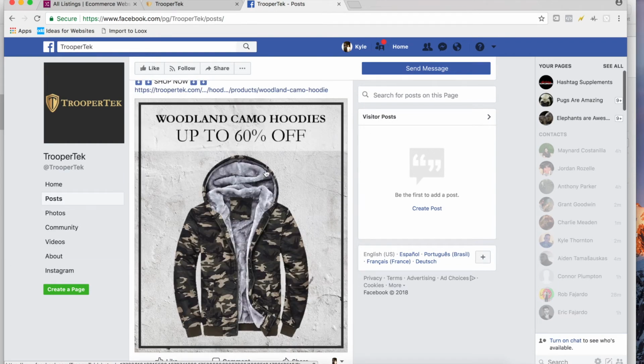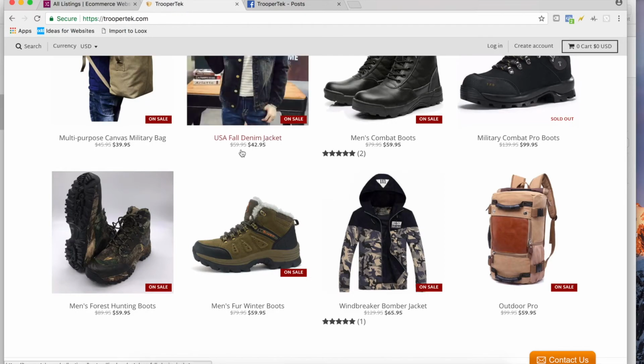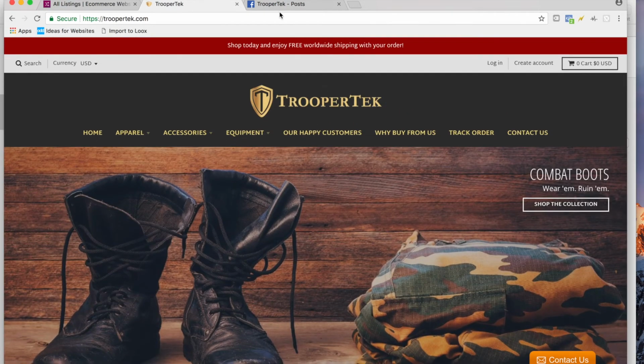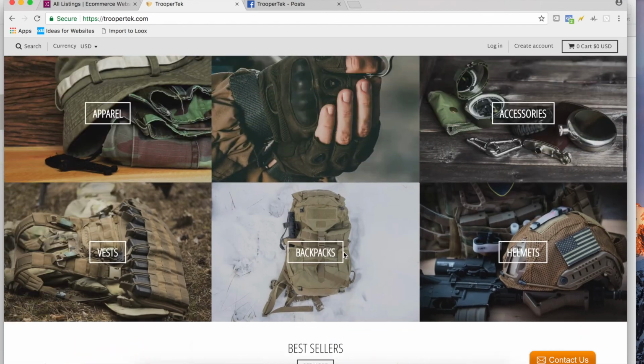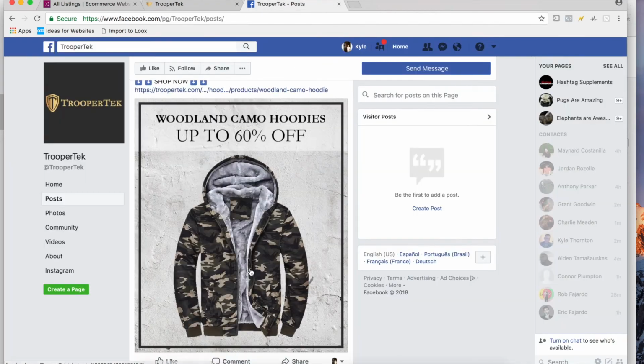Obviously, don't just copy it blatantly. You should never be copying any of these stores blatantly, but you can model them, right? Like model the fact that this gives you a great outdoorsy hunting vibe. Model this ad because it's clearly a good looking ad for this winter camo jacket. They're putting it on some concrete background with some texture. They probably did this in Canva. They put a little border around it and then they just put some text up at the top and ran some ads to it.